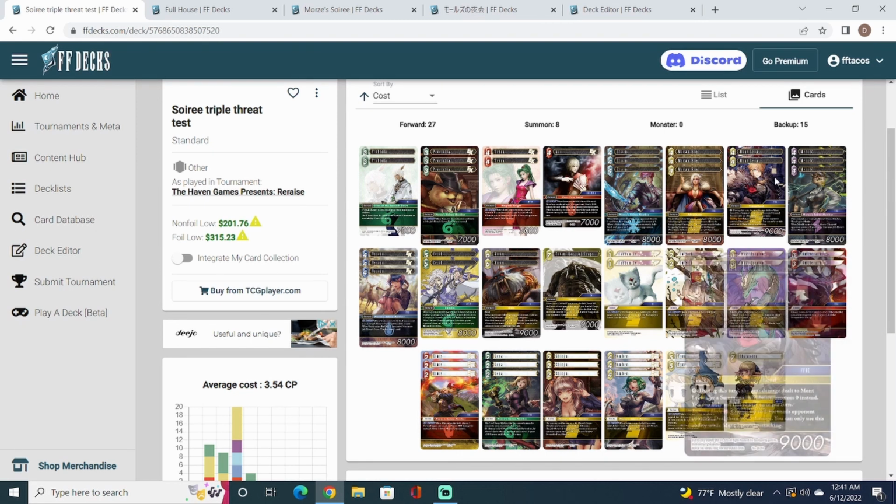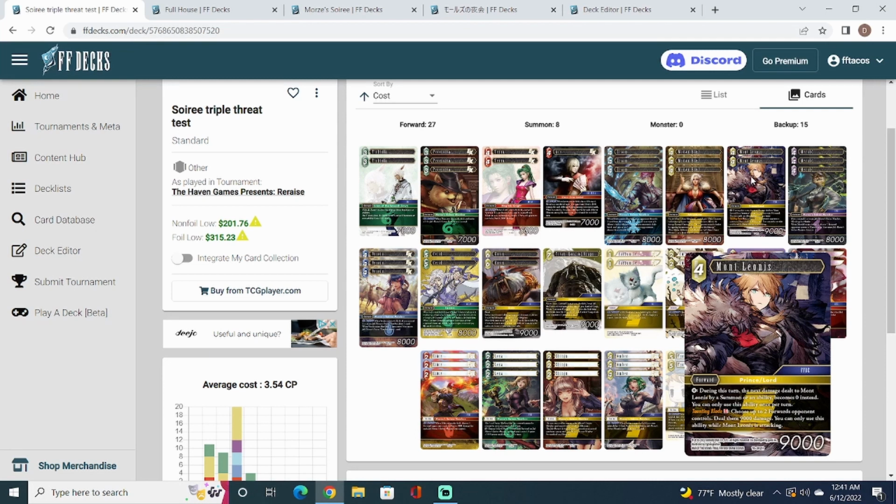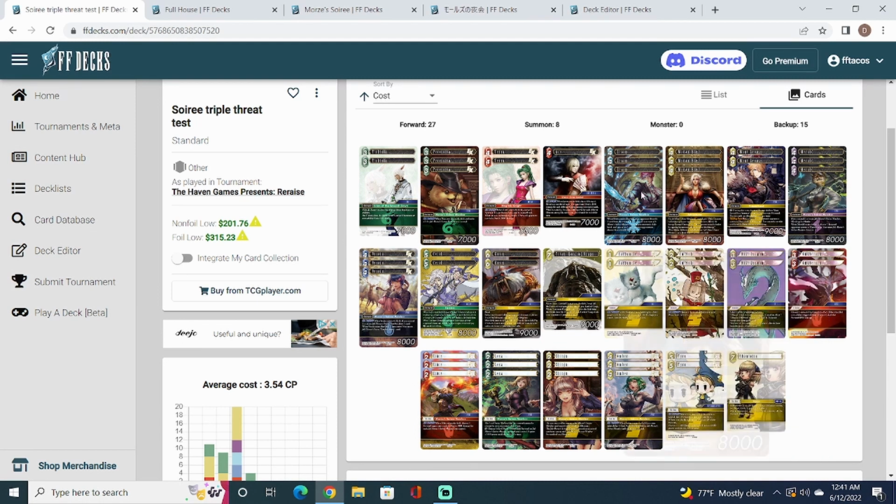And the Motley Illness is just a big, 9k forward. It does have protection from damage at least once per turn, and then you do have the possibility of clearing 2 forwards if they don't deal with it. And the Terrors to pick back up the summons.